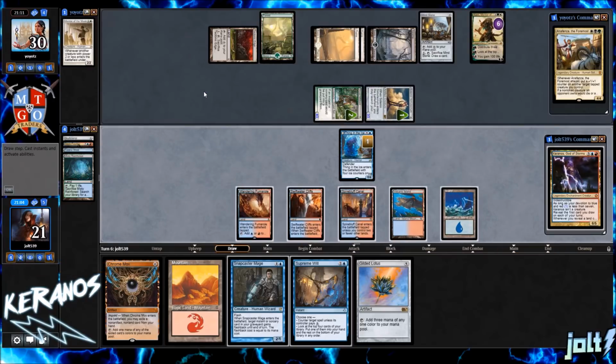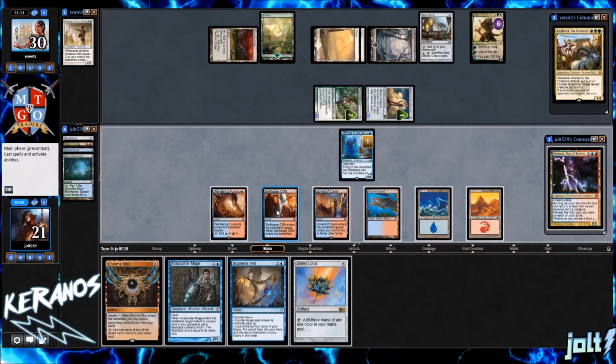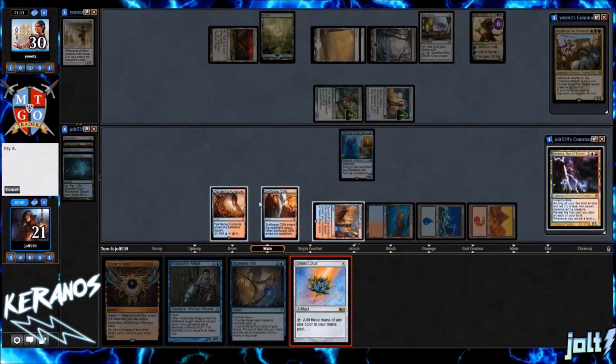Okay. We draw into Gilded Lotus. Let's go and make the land drop for the turn. That's going to be Mountain. That's going to be 1, 2, 3, 4, 5 with Gilded Lotus. It'll still give us 4 more mana and put us online for the Gilded Lotus Keranos next. Yeah, let's do that. Let's go Gilded Lotus. That way we can start building up some mana.